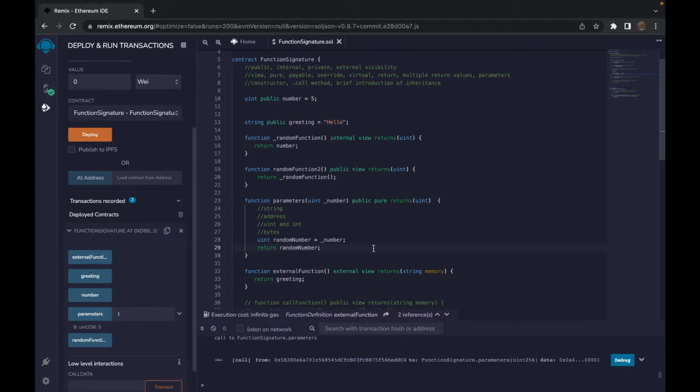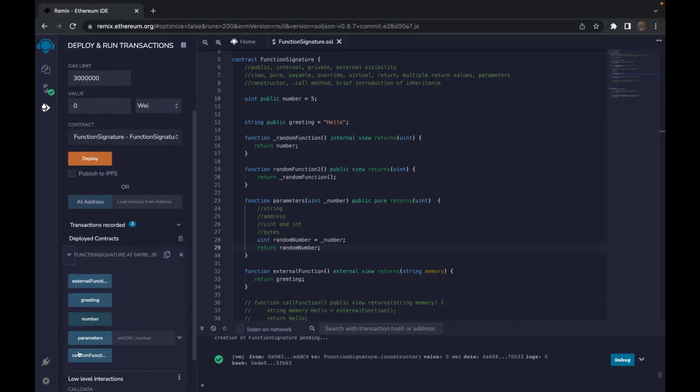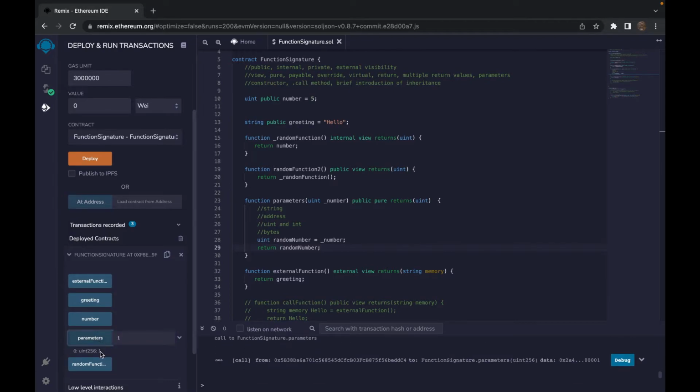So as you can see, I have the green check mark. So once again, pure is used when you are not trying to read from a state variable. And really pure is used when you are just messing around with local variables, right? And if we deploy this again, let's see, I'll just type in a random number.